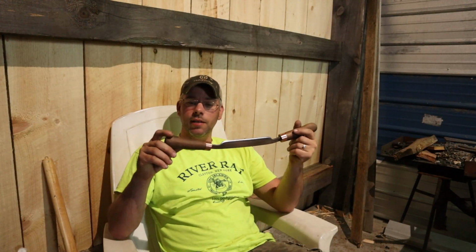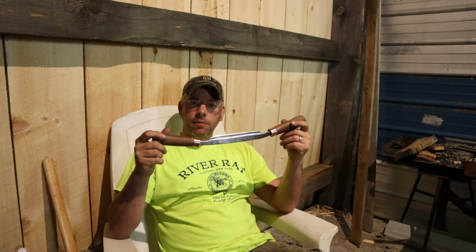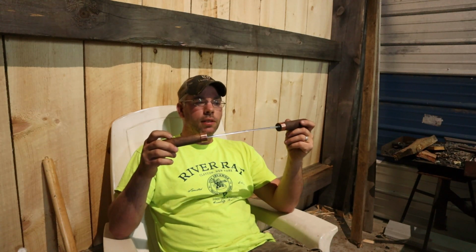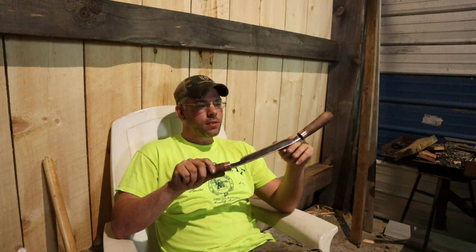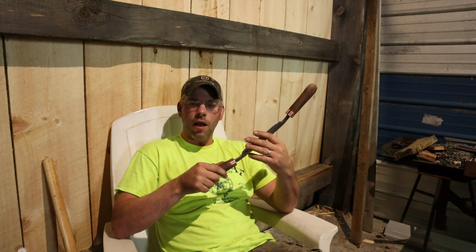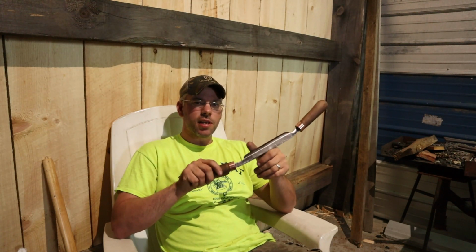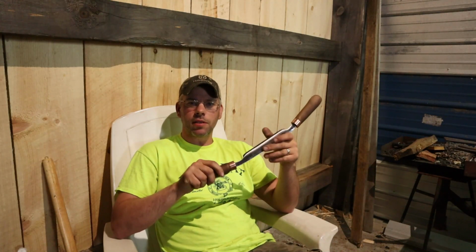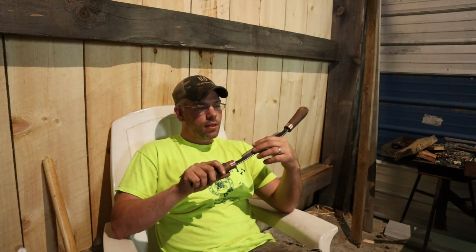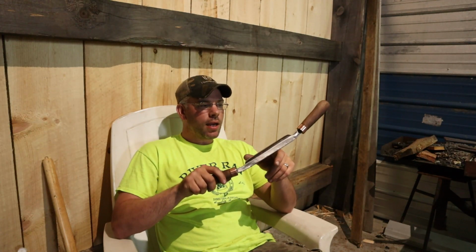All we have left to do on this, I'll sand these down by hand, put a coating of something on them, and then we're going to ship this thing out. But I have the bevel where I like it. It's nice and sharp. He's going to be peeling some smaller logs with this, so I put this bevel at about 35 degrees. It's a little steeper than most of them. You're looking at 29 degrees, somewhere in there. But it's still got a pretty good bevel on it. It can still do some fine work, as you can see. But you kind of have to sharpen tools according to their purpose.